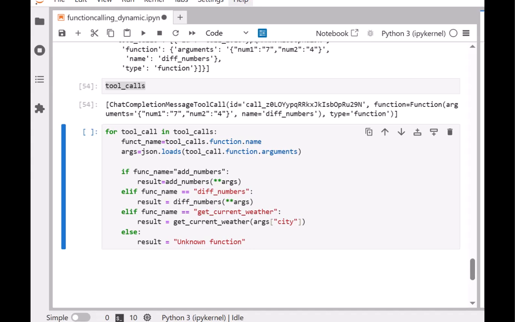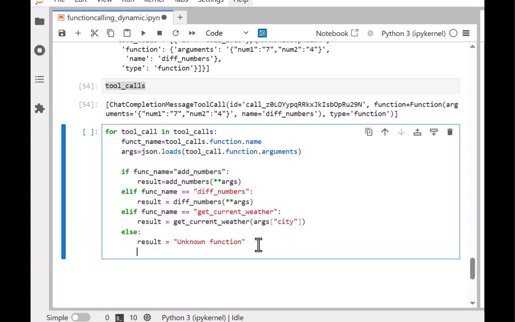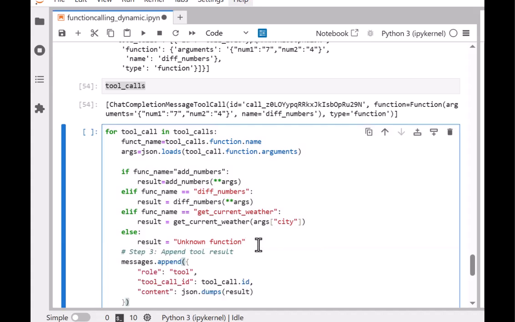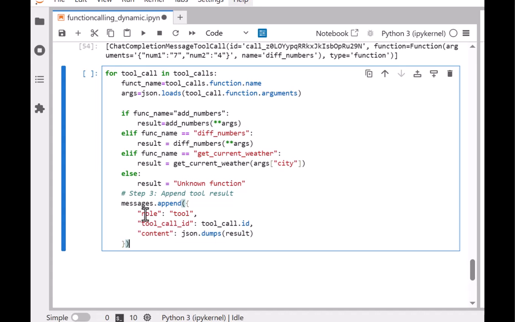Every time we run the identified tool, we append to the messages with the role noted as tool, meaning our function, the one we have written, returns this result, and the tool call id is already identified by the LLM.